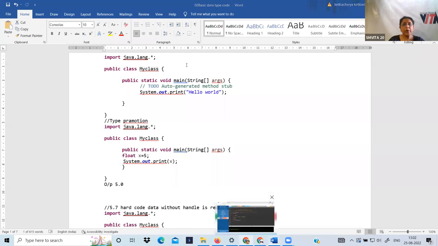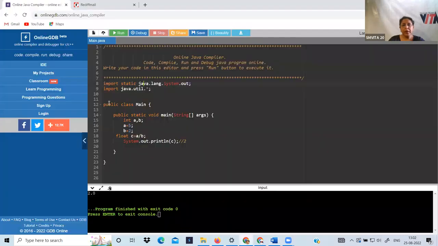Understand, the online compiler also follows some rules. They are writing public class Main, with a capital M. Is this main and this main different? Yes, 100% different. This is my entry point method, and this is the class name. Is Java a case sensitive programming language? Yes, it is a case sensitive programming language. What will happen if I write this class name as something different?